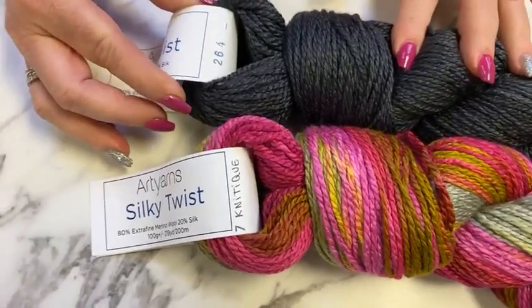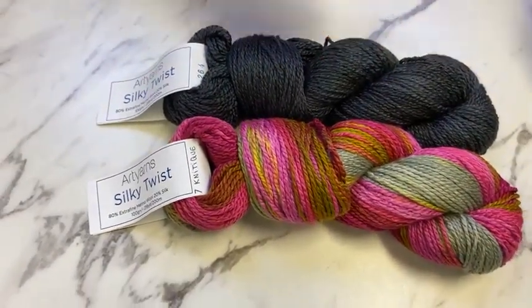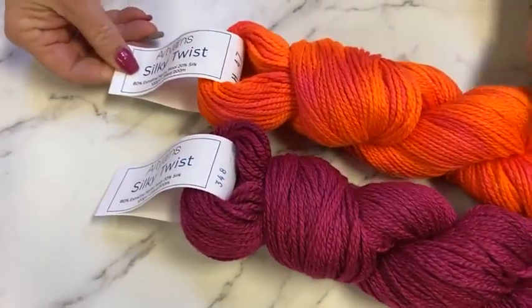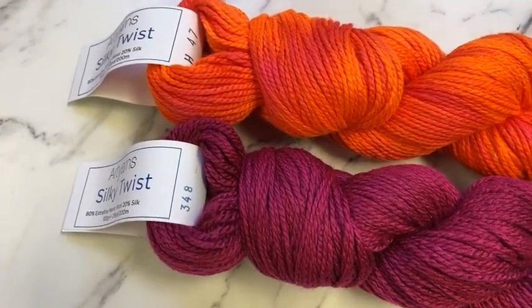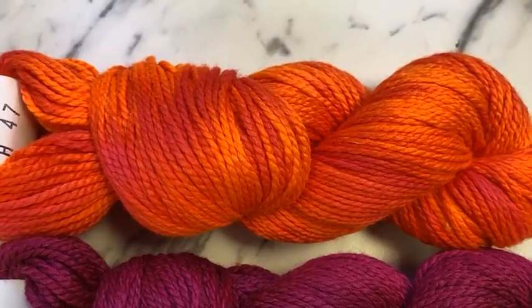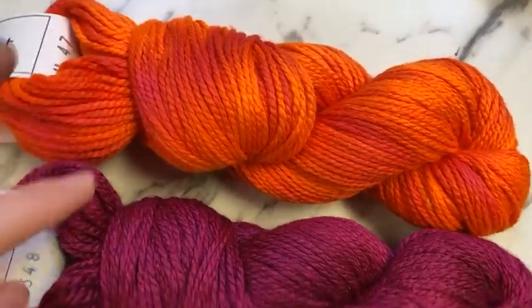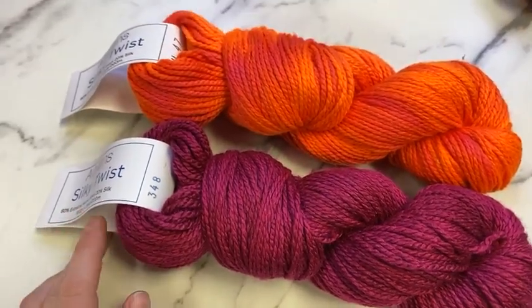All right, so this is option number 1, 7 Knitalong and 264.1 and then multiples. Like I said, I think I need 5 for mine. If you want to do the same version as mine, and let me tell you, there are plenty that are bold like I am. This is 348, my favorite beet pink with H47. I think which is like this gorgeous sunset orange and vermilion pink red and a little bit of hot pink. So it ties in with the 348, but there's no overlap of color, so all your stitch details show up beautifully.